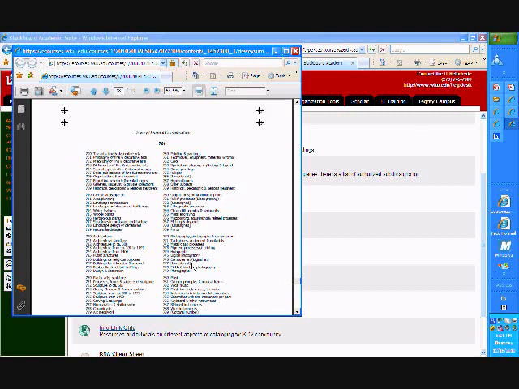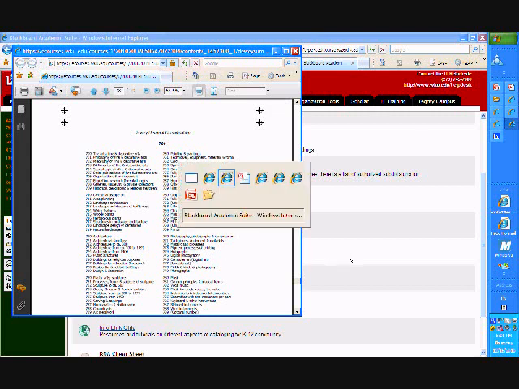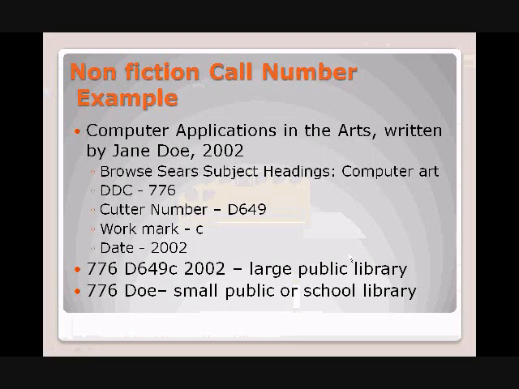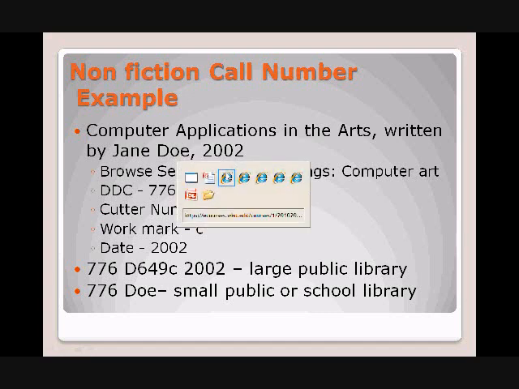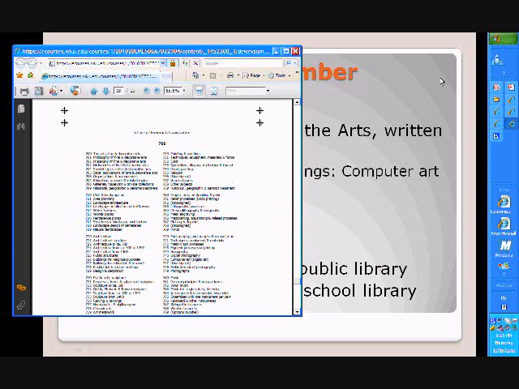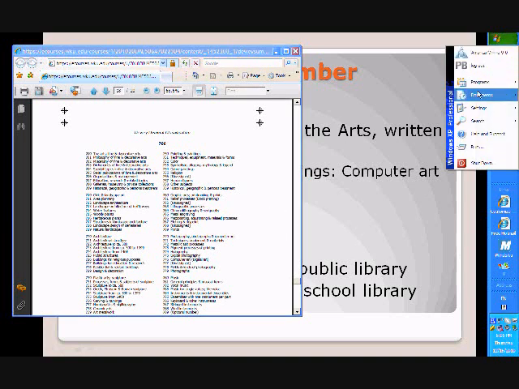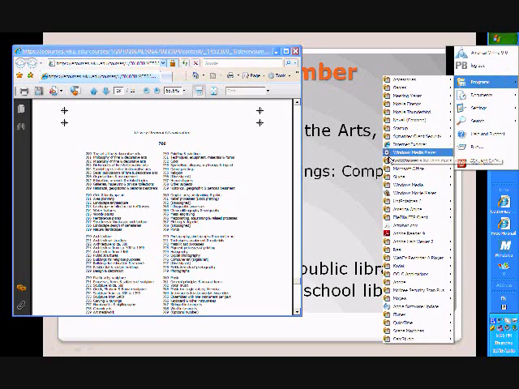So we have, and then the work mark is from the title, which is Computer Art, and the date is 2002. So we have a call number of 776 D649C 2002 for a large public library, 776 DOE for a small public library. For our class, what we're going to be doing is the larger call numbers to get practice.